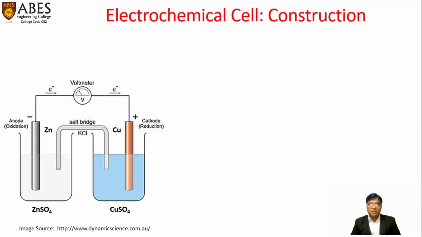To summarize it here, we can say that electrochemical cell is the cell which converts chemical energy into electrical energy. It has two half cells. One is oxidation half cell, another is reduction half cell. Here the zinc electrode is immersed in a solution of its own ion and it works as anode. Oxidation occurs here and the electrons are accumulated on this metal rod. These electrons move to the cathode through the external wire, and these electrons are taken up by the cupric ions in the solution, which get reduced. So this is how electrons move from anode to cathode. The electron neutrality is maintained by the salt bridge here.